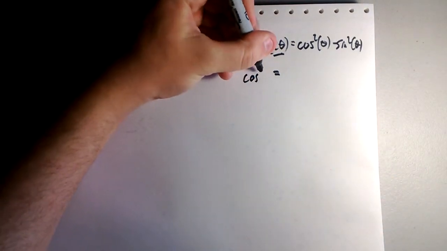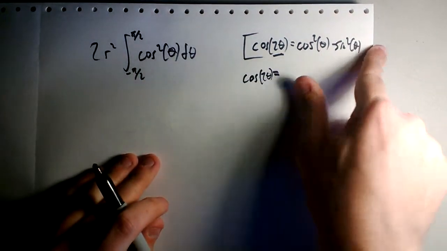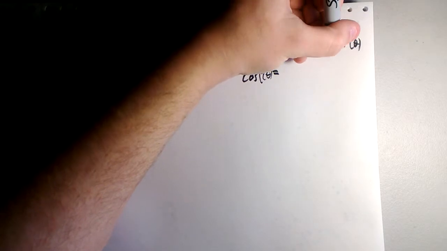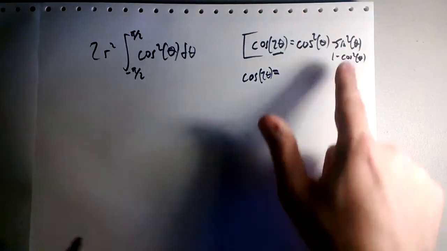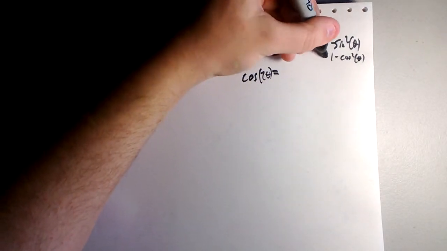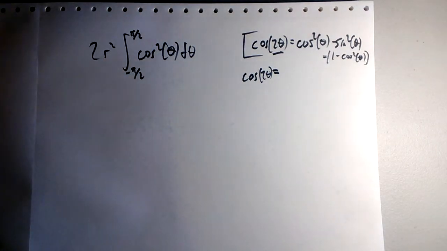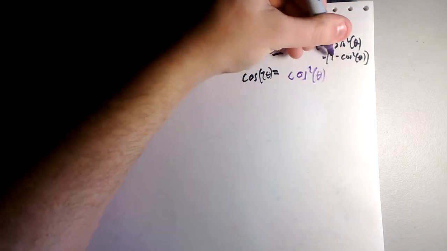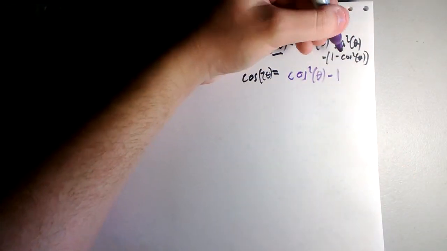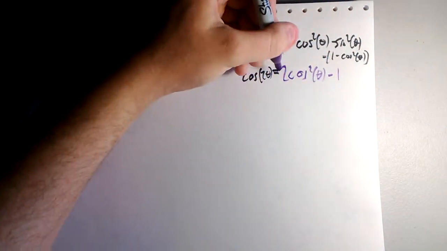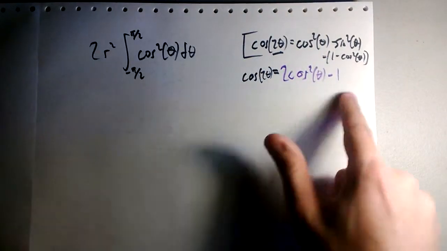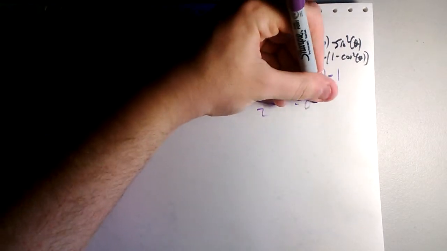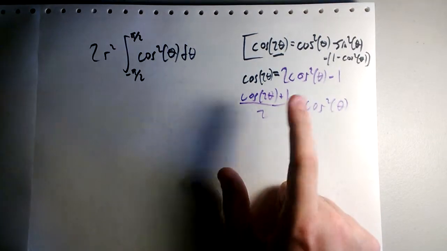So cosine 2 theta is now cosine. Wait, which one do you want to do? Which one should we replace? Yeah, let's replace sine squared with 1 minus cosine squared theta, because that's a square, so that's nice. So if we replace that, this is a negative 1 minus cosine squared. Let's switch colors. It's getting a little dull. All right. So that's going to be a cosine squared minus a 1 minus a negative cosine squared theta. So now we have a positive cosine squared theta, and so we have 2 cosine squared thetas now. What's beautiful about this? Well, adding the 1 to this side, we have cosine 2 theta plus 1, and then let's divide this result by 2, and you get cosine squared theta is cosine 2 theta plus 1 divided by 2.